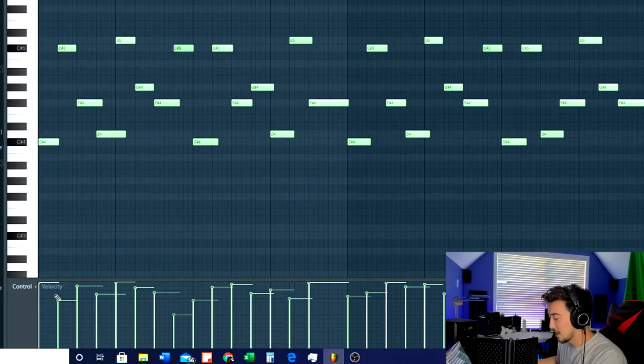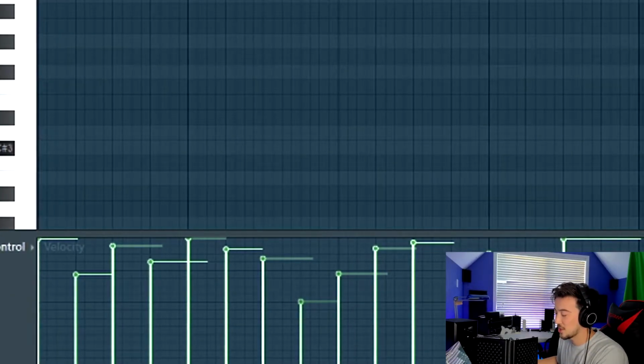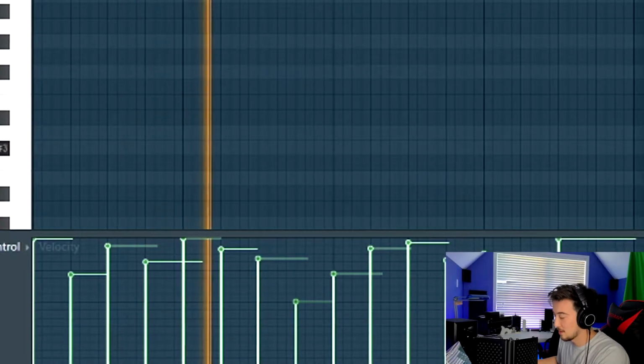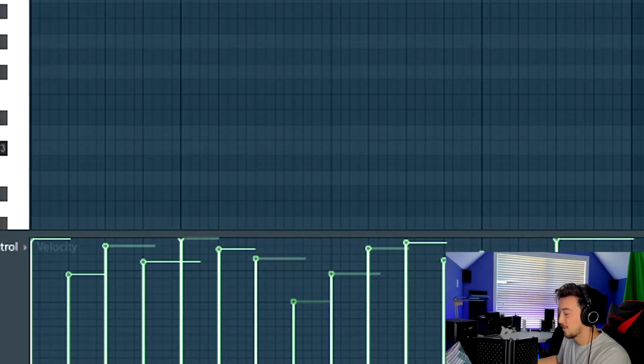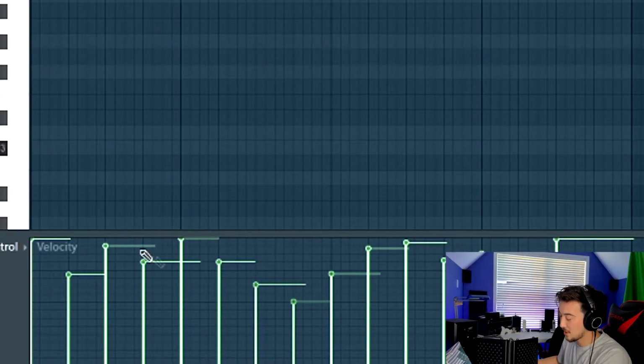Once you have the timing in place, then you need to mess with the velocities. When you go above a certain velocity, you get this kind of bent pitch sound. I want to keep the very first note aggressive and then make sure that I'm not activating that pitch bend in every single note.